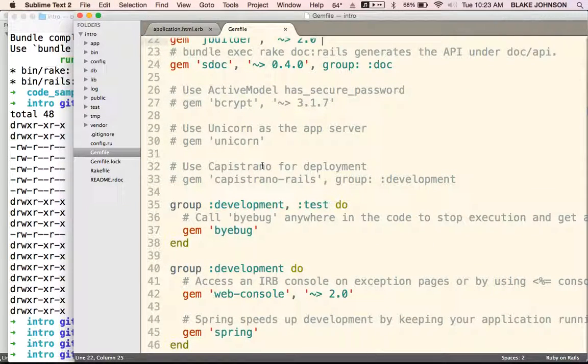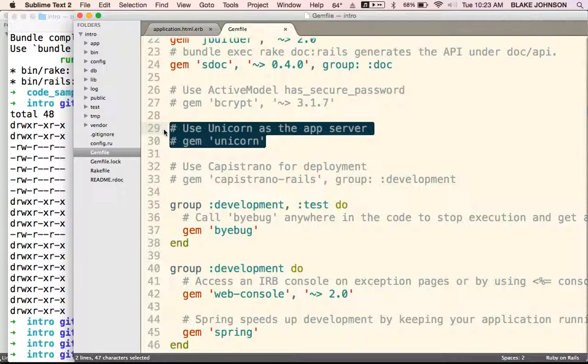By default, Rails uses WEBrick, just like Sinatra, but you can use other web servers with it. Unicorn is a super popular one that you can use. I recommend using Thin. It's my favorite web server, and it's least likely to cause you any problems. Unicorn is awesome, but it's really more like a production web server, and in development, you're likely to run into issues because you don't really understand how it's working, and it's pretty complicated, but it's awesome.